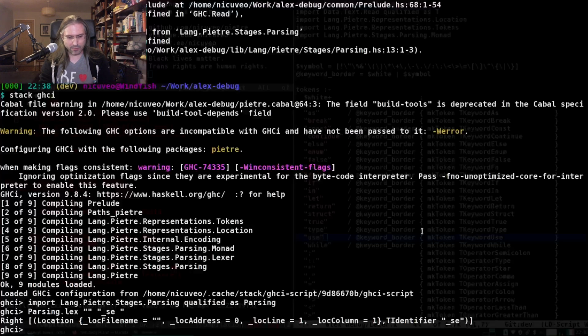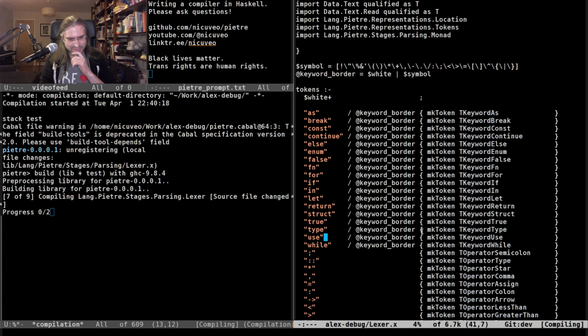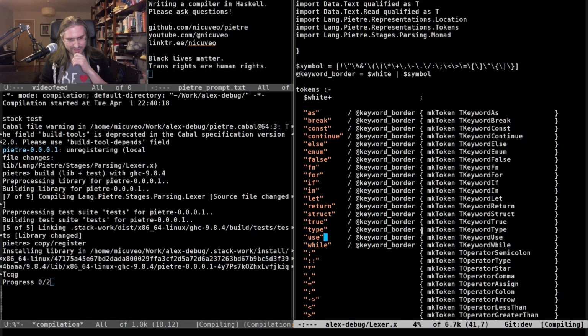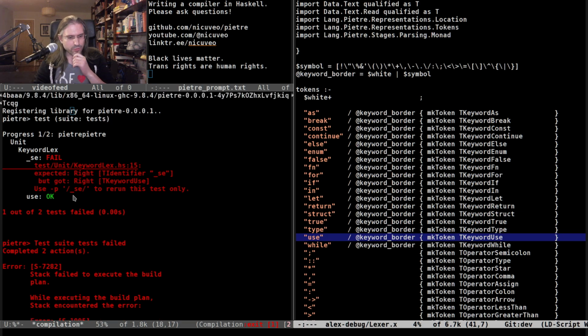If I use double quotes, then use is correctly passed as the keyword use, but underscore se is passed as the keyword use. So we do have a bug.